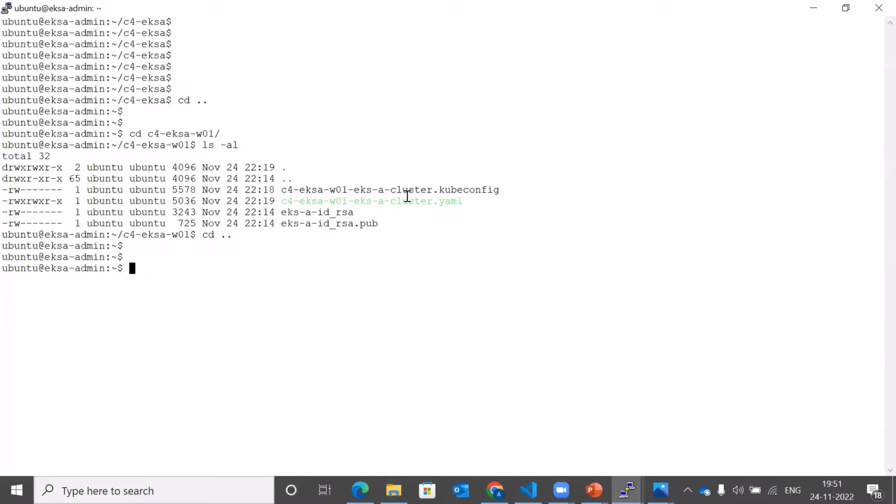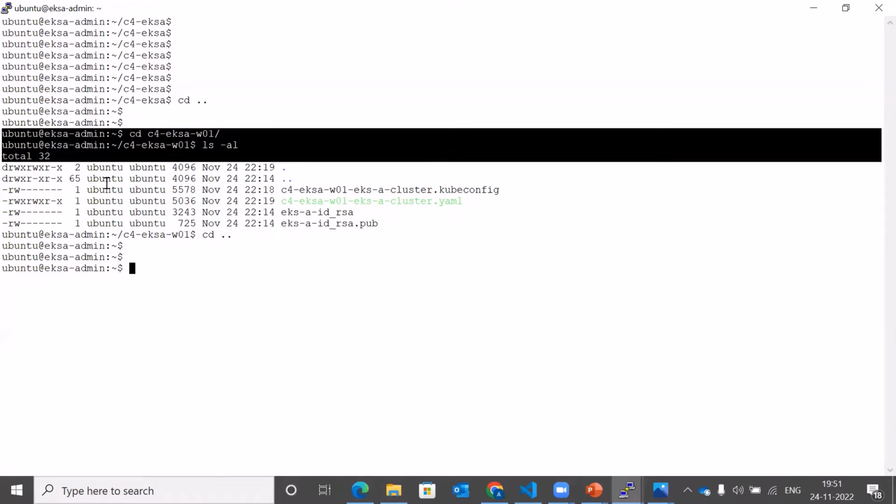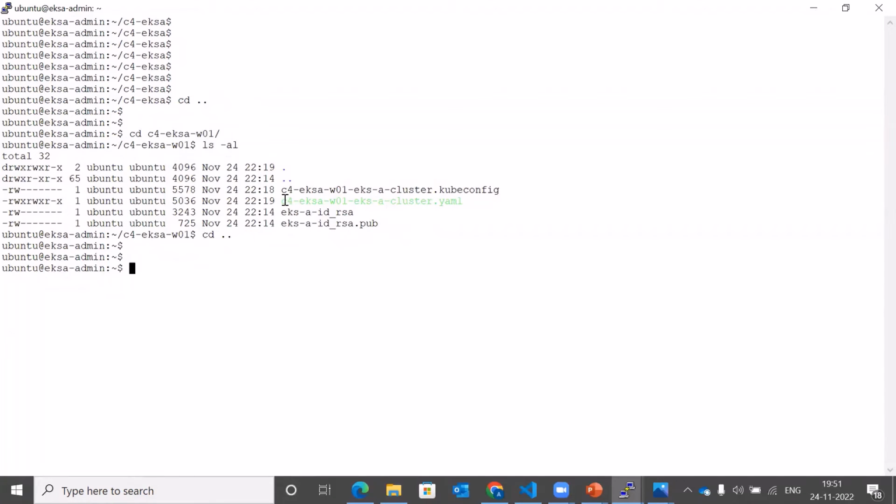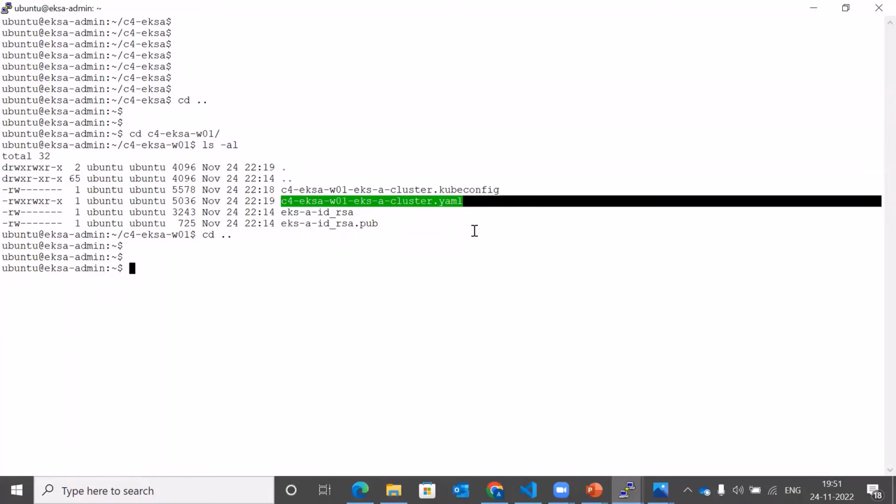Now, when we edit this file and apply the change, we have to note that in the case of clusters which are managed via a dedicated management cluster, you will have to provide an extra argument to pass the kubeconfig file of the management cluster, because these changes will need to be handed over to the Cluster API running on the management cluster.